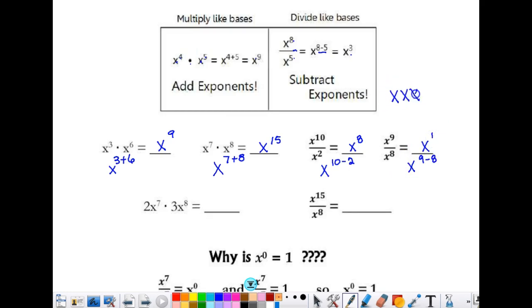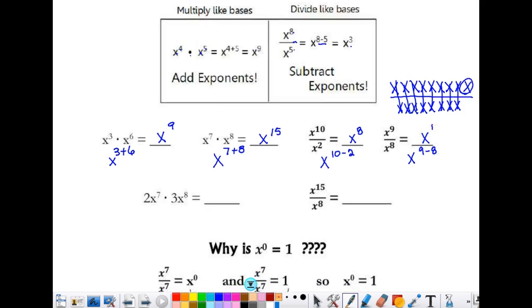And let me show you another way to help you divide. When you are dividing, you have to be careful that you write them all. That's x to the 9th and x to the 8th, 4, 5, 6, 7, 8. So if you get lost in what you're doing with division, you can always cancel out. So now I have x to the 1st, and it's on the top of the fraction.